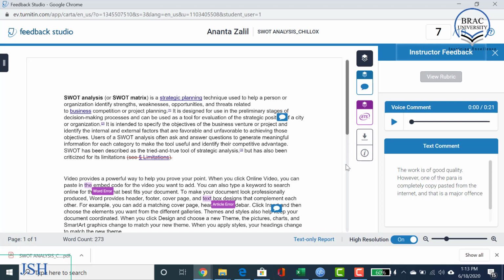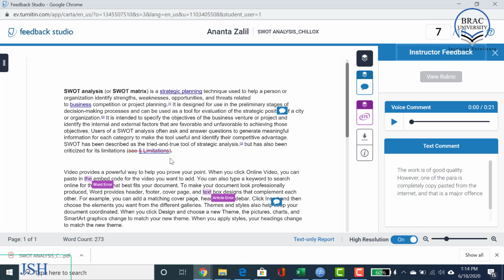Just to summarize very briefly, here you will get your overall marks. On this side, you will get your instructor feedback, be it voice comment or text comment or either one of them. And on the left hand side, you will get detailed feedbacks, which may include speech bubbles containing individual comments, and then grammatical errors pointed out, and finally strike through comments or crossed out sections in your assignment. So I guess this is the overall picture regarding feedback. This is how you can check your assignments for feedbacks.